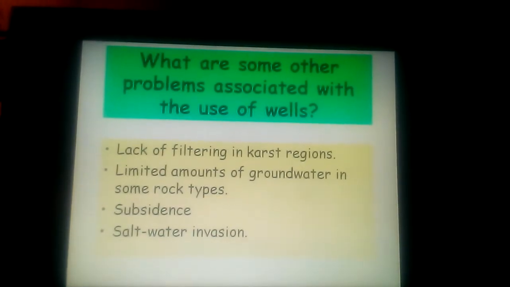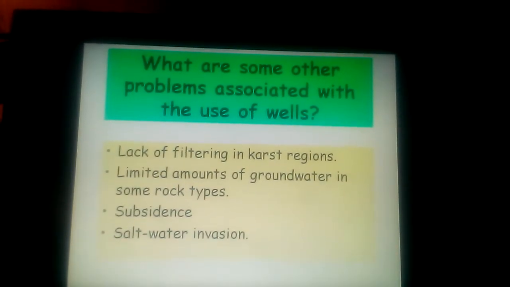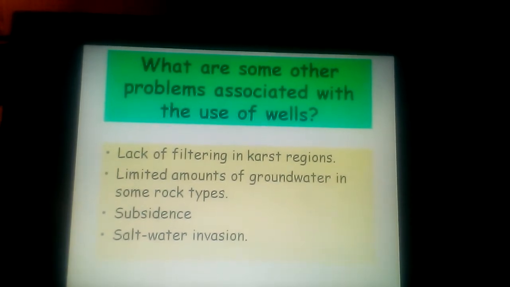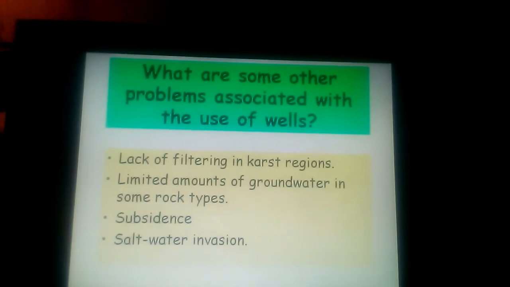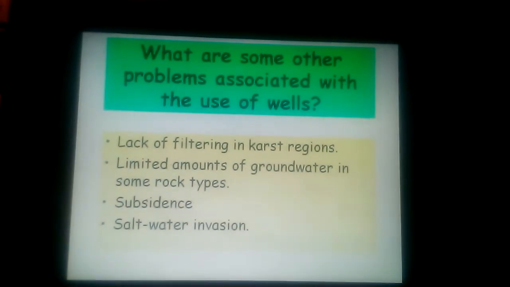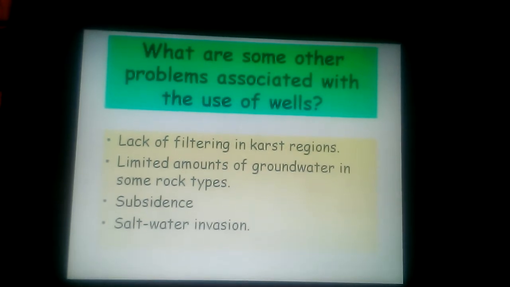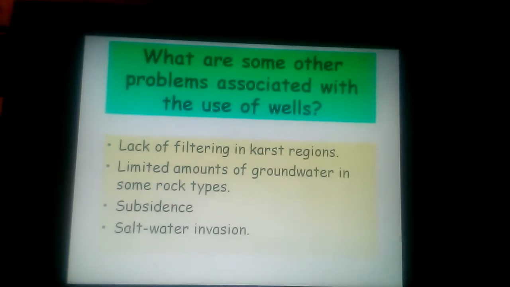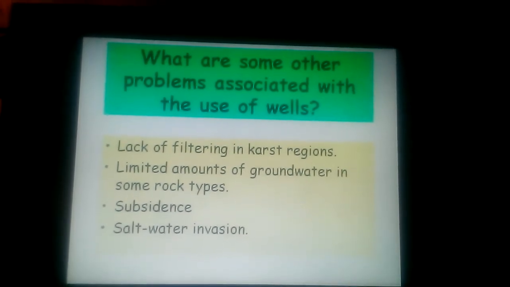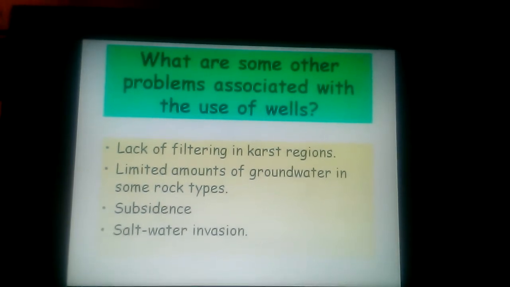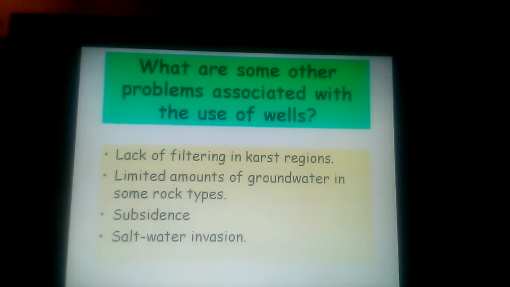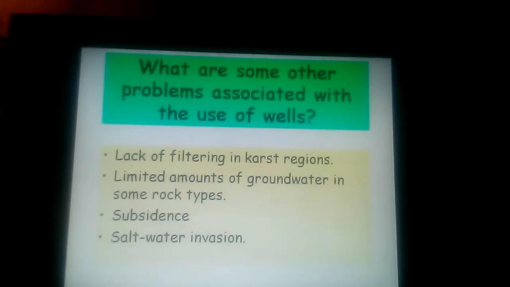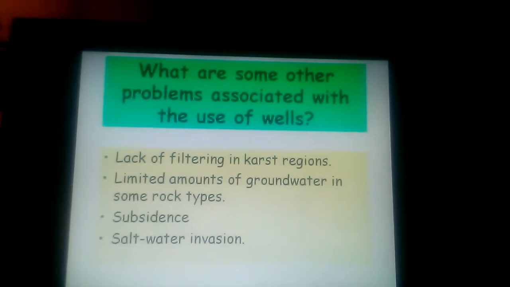All right, now some problems with this. We talked about it in class. We looked at natural gas from fracking being an issue. We talked about different pollutants that can get in there, one being saltwater invasion. That's when it comes from the ocean. In Virginia, that's a particular problem. From the Chesapeake Bay being hit by an asteroid to form the Chesapeake Bay millions of years ago, it actually cracked the underlying rock and created some fractures that allow water to be sucked in if you live in the coastal areas. When you're sucking it in from your well, it can actually pull salt water into your groundwater.